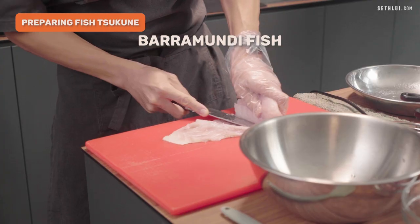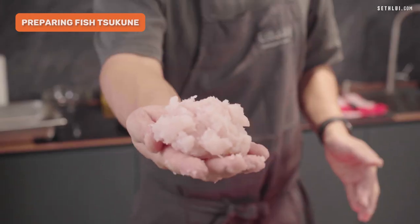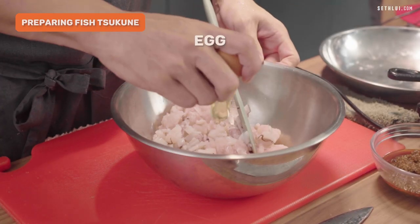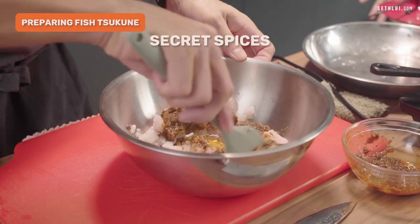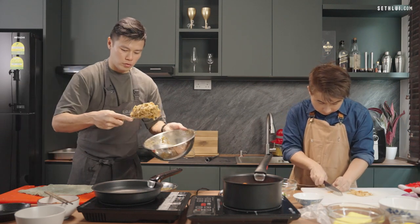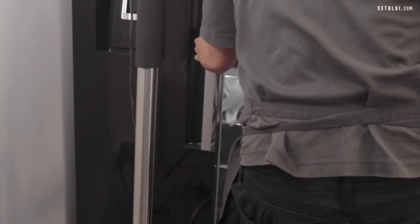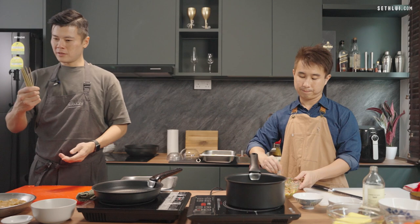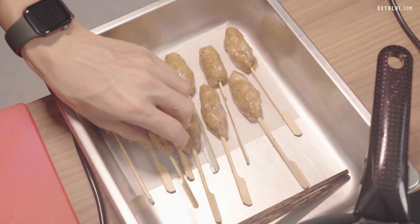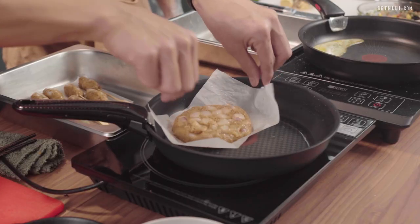To process the tsukune, I need lots of fish meat. I think the barramundi is nicely cut into cube size, identical, to get the crunch, combined with the raw egg as well as the spices to get the flavor and the texture. All I have to do now is be patient and let the patty rest a bit before I form the meatball. Then I'll skewer it so it's easier to handle, form it into a patty, and pan-sear it to get the caramelization.